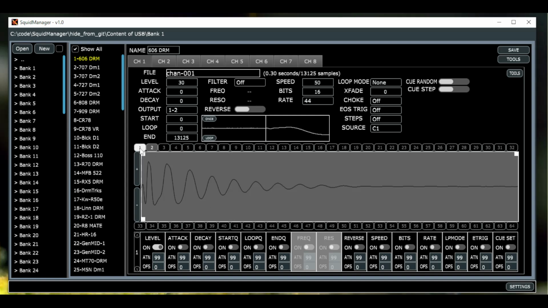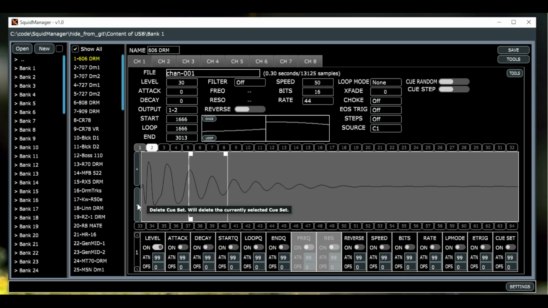And so now we have QSet 1 and QSet 2. If you want to delete a QSet, you can do so by clicking the minus button here. Let's just add another one. And when you add a new QSet, it copies the values of the previous one. And so let's go ahead and get rid of that one here. Now we have 2 again. And now we'll move up to the top section here.